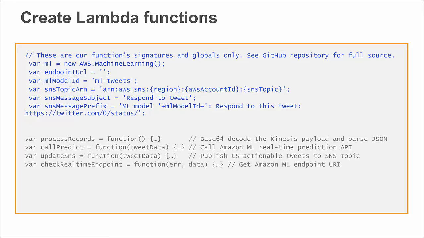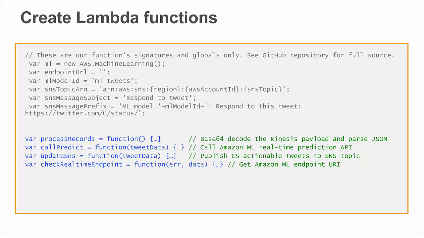I have here just a snippet of a few global variables being declared and 4 functions that we'll create. And these are 4 very simple functions. I won't walk you through the actual code for these functions. I'll only show you the signatures. But again, as a reminder, you can download all this code from our GitHub repository. And the code is pretty simple.